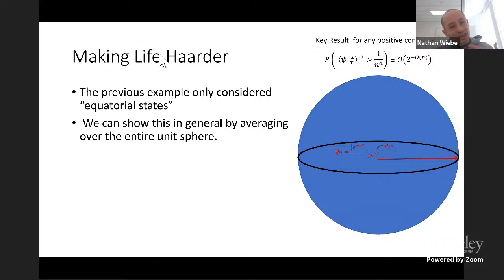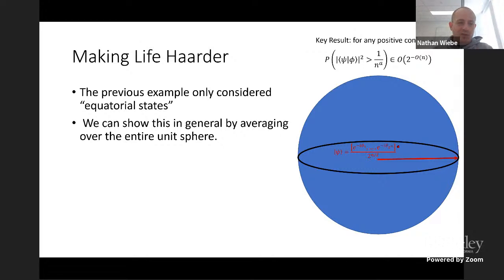In general, we need to do a similar argument, but over the entire space. And the way that we do this, rather than doing this simple integral over all of these angles, theta 1 through theta 2 to the n, is we need to do what's called a Haar average, where the Haar measure is basically the unitarily invariant measure over unitaries in an n-dimensional space. That average is also a lot more difficult practically to do, because there aren't as nice parameterizations for it.